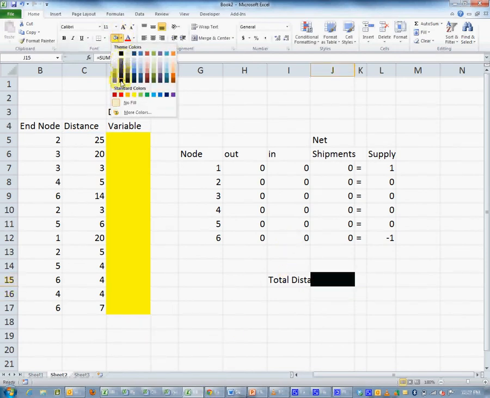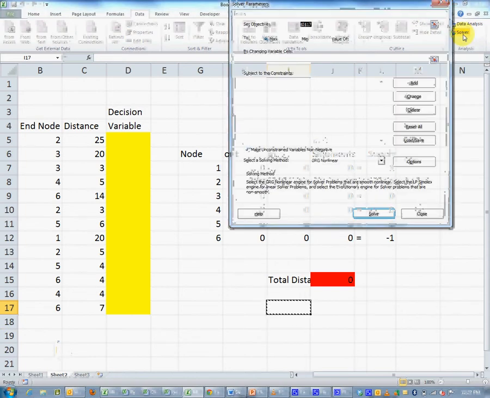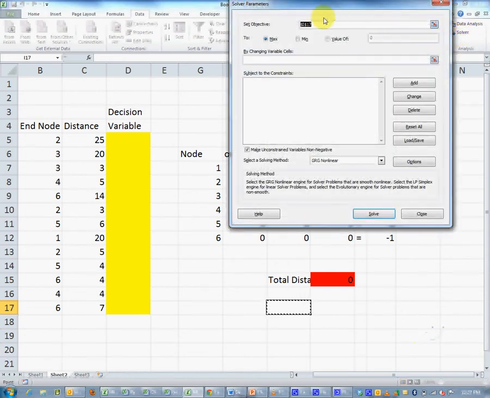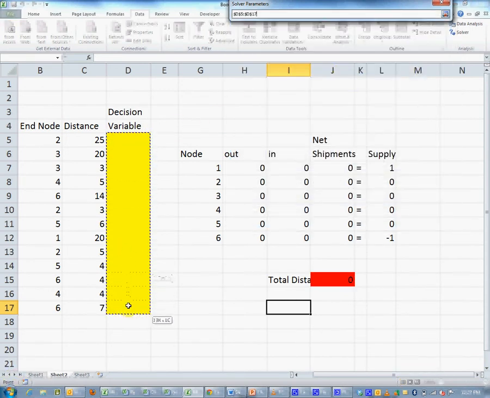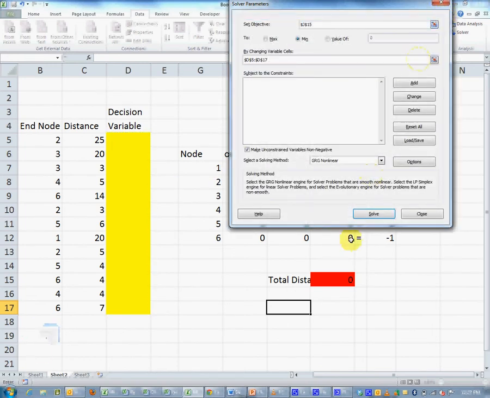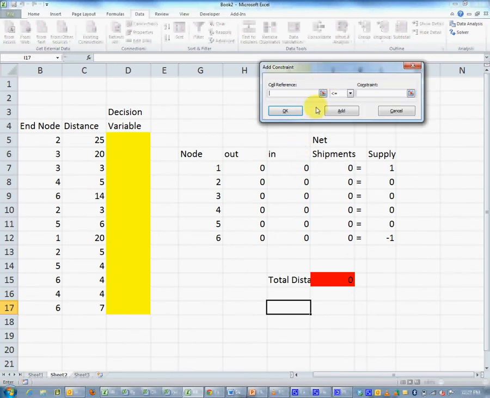Okay, let's hope I didn't make any mistakes while I was talking, which I tend to do on these. We're going to go to Data, Solver, set the objective cell here. We're going to minimize distance by changing these cells. And the answer in those cells is going to be a 1 or a 0 because of what we did in the supply column. We're forcing a 1 or a 0. Now we shouldn't need to set it. Well, I'll just enter these in and we'll get there.